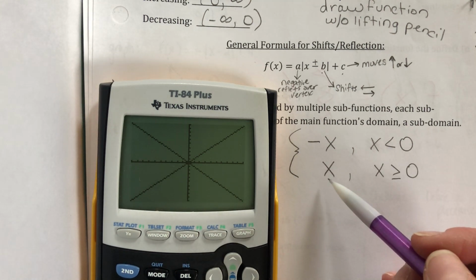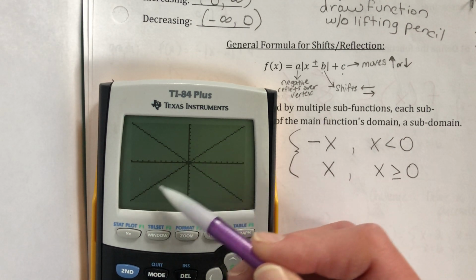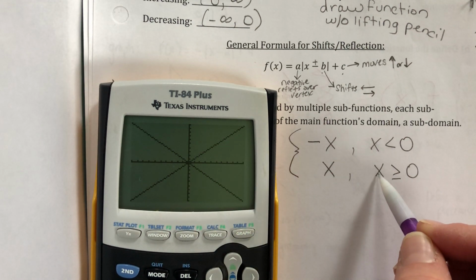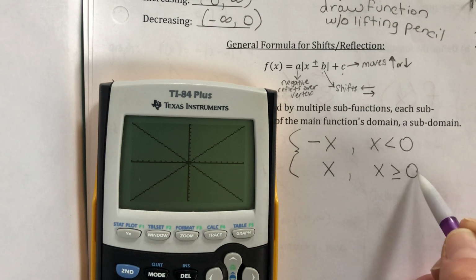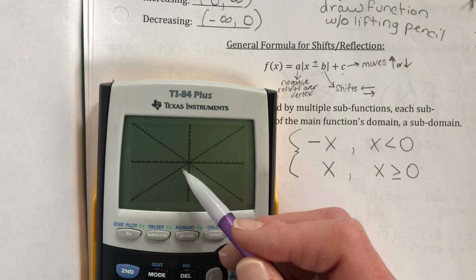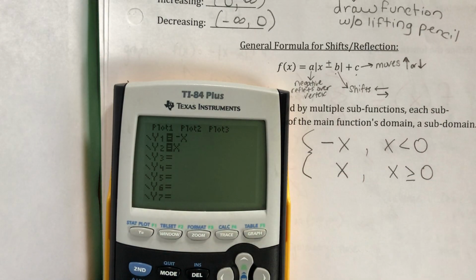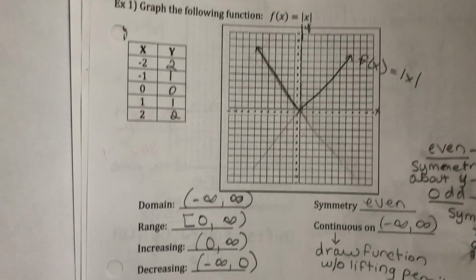And the graph y equals x, this diagonal line right here, I'm only looking at that for all x values greater than or equal to 0. So starting here and going this way. So essentially erasing this part here. So the thing about piecewise functions is that you can take pieces of different graphs, say negative x and x, and make it look like another graph, okay?